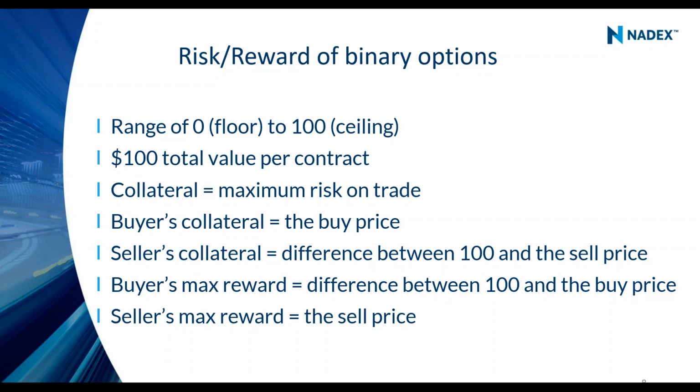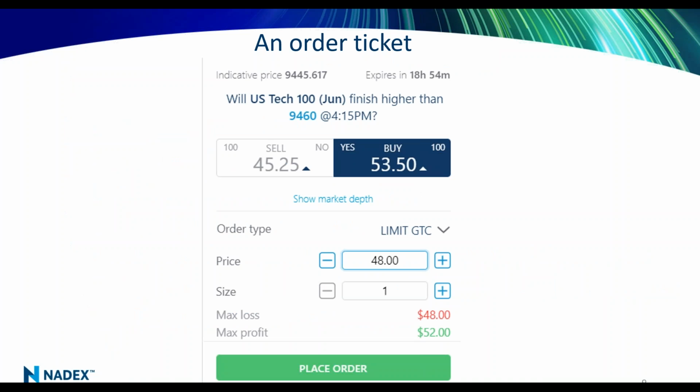Hopefully there's no confusion there, and I think we're all kind of familiar with the concept of binary options. Is this event going to happen, yes or no? And it trades at a probability between 0 and 100. That probability will move around as the price of the underlying changes and as time changes. Everything is a known risk and reward up front. You know what you could potentially make, you know what you could potentially lose, and one contract is worth $100.